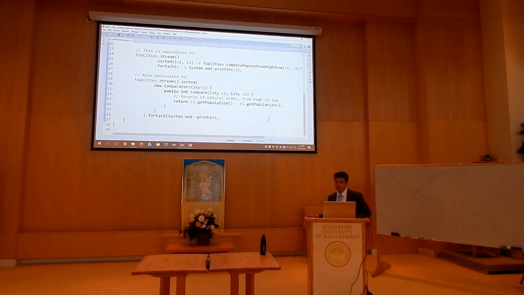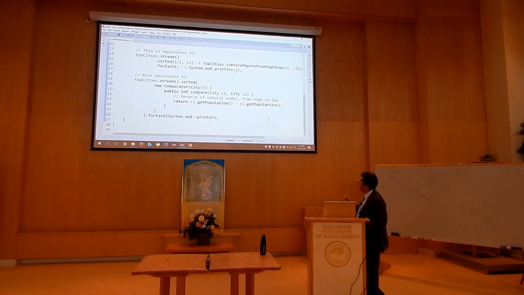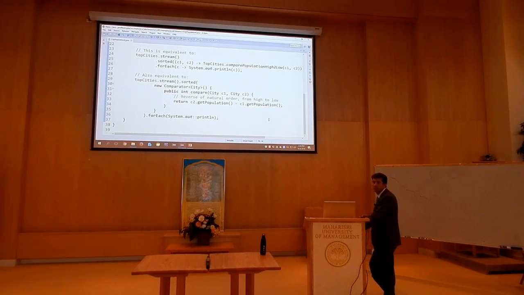The other way to do it, which is a little bit simpler, is that both forEach and sorted, you can express the implementation of these two things as lambda expressions. Now I have a question. Can somebody tell me what is the type of this lambda expression?